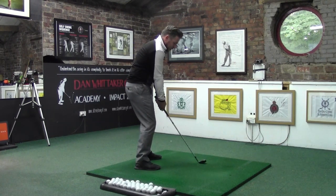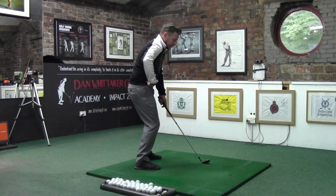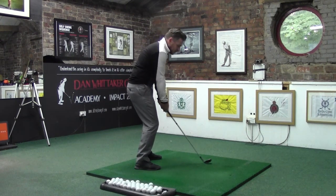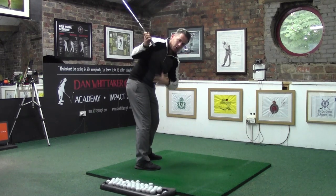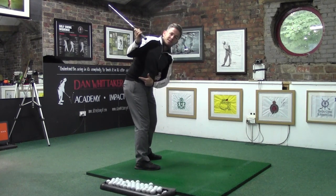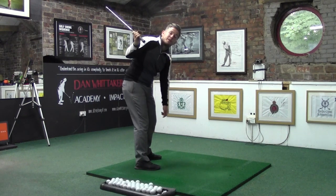Now, the problem with this posture is that because there's so much knee flex and there hasn't been any forward bending from the hips themselves, you tend to see that the player will straighten the legs a touch in the backswing and then bend more forwards. Now, this obviously creates a fair few problems. There isn't enough hip turn because there isn't anywhere for the hips to move to, because the weight's already been in the heels. So the weight's gone onto the toes.